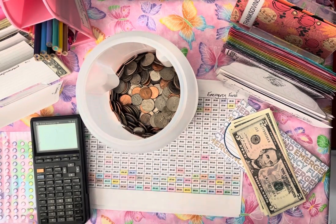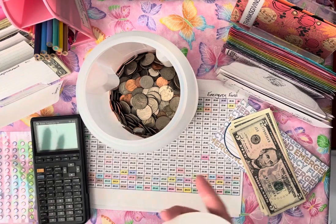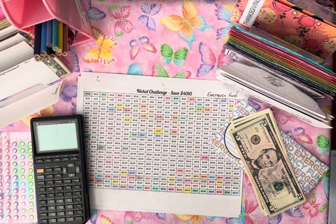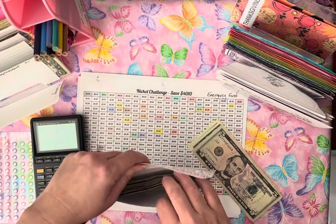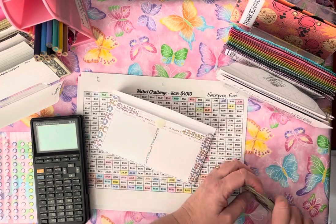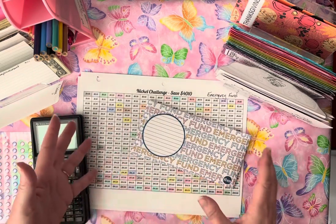I try to be as frugal as I possibly can — spending money where I want to spend it on pretty things, and keeping other things plain Jane so that I can save that money for something I think is most beautiful. This is just a Dollar Tree container where I'm putting my change. On the other hand, I splurged and bought some ink for my printer and printed this out. This is a free printable from the Budget Mom — that's where I choose to spend my money. Always trying to budget for it and not spend out of pocket when I don't have it.